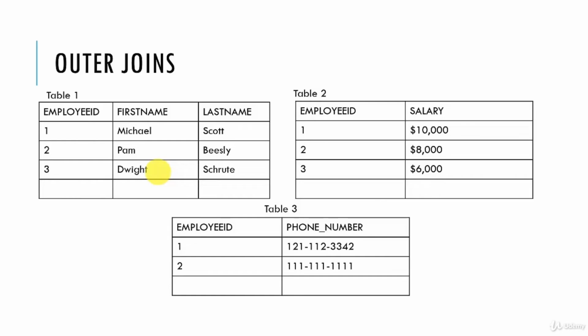Now, what if I told you give me all the employees and their phone number if they have them? So one of your answers would be, okay, let's join table number 1 and table number 3. But in inner join, as I mentioned before, only the common rows will be accounted for. Meaning if you inner join table 1 and table 3, you will get employee ID 1 and 2, but not 3, because there is no entry for employee ID 3 in table 3. I hope you're getting the difference. Here we are not talking about common rows, and that's where the concept of outer join comes into play.